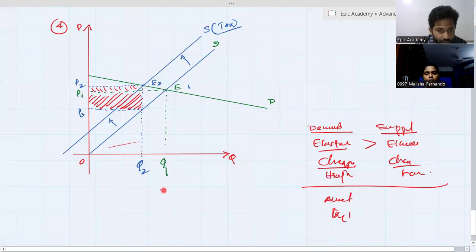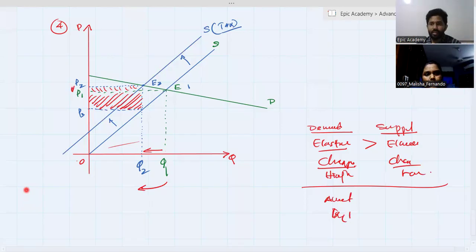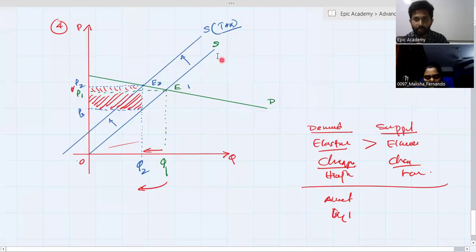Here also you can identify it. Look at the quantity change amount and the price changes. Yes, the quantity change takes a greater value than the price changes. That means the consumer changes their quantity more than the price changes. The response is taking a greater value. That is why he is going to avoid this tax burden. A larger part of the tax burden goes to the producer. This is the theory. Okay, this is another one. Are you okay with this one? Yes, sir. Okay, right. Let's move to the last one.